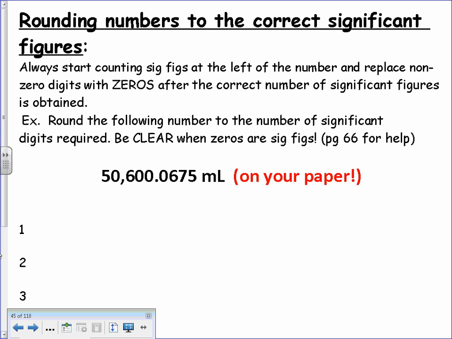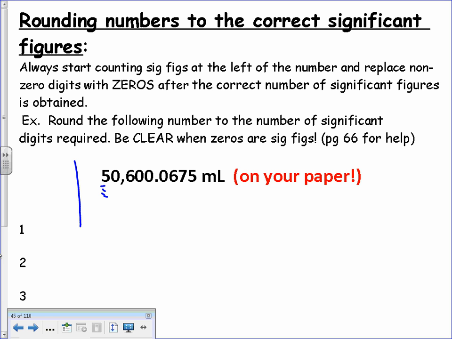So if I want you to round this number and only allow for the number to have one significant figure, the number is still going to be in the realm of 50,000, right? You're not allowed to change the magnitude of it. You're only allowed to tweak the numbers after it and the decimal. So if I want to round that to 1 sig fig, the way I start is by looking at the number starting on the left side, because this time I'm really concerned about the magnitude more than Pacific-Atlantic. So if I'm looking at it, I must record the 5.